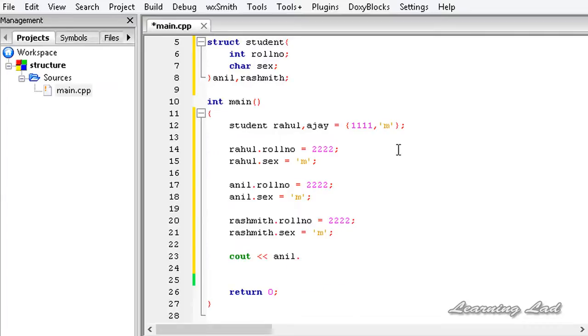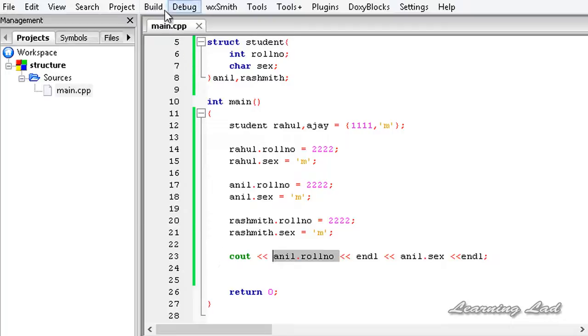It's going to be roll number if you want to access the roll number, and let me add the endline, and again Anil dot sex. Alright, now we have defined a structure, we have declared the variables of a structure, we have assigned values to the structure members, and also we have accessed the values from the structure members.